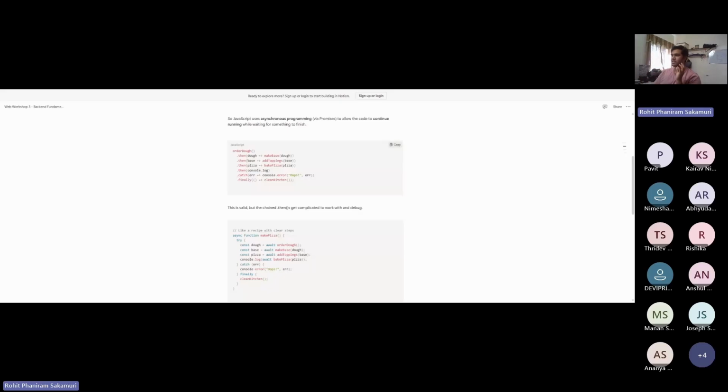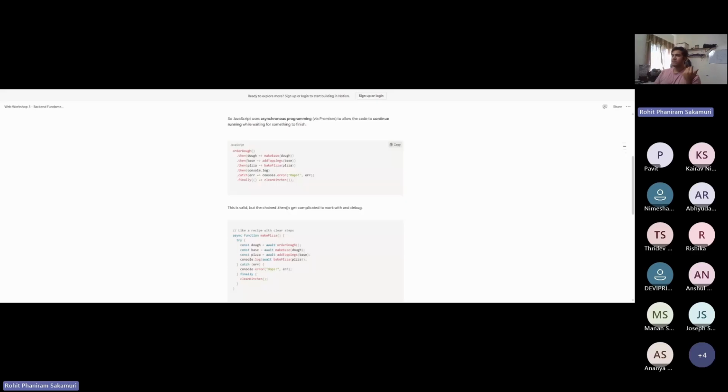I can give you guys context in terms of getting a pizza done, right? Just a high level theoretical pizza. So you would first order the dough, and then after getting the dough, you would make the base, right? You'd spread it and then you'd make the base. And then after spreading the base, you would add toppings. You would add your cheese, you would add your bell peppers, you would add onions, mushrooms, whatever. And then you would wait for the pizza, you would bake the pizza, and after that, what comes out is your pizza, and then you would actually serve it to someone, right?